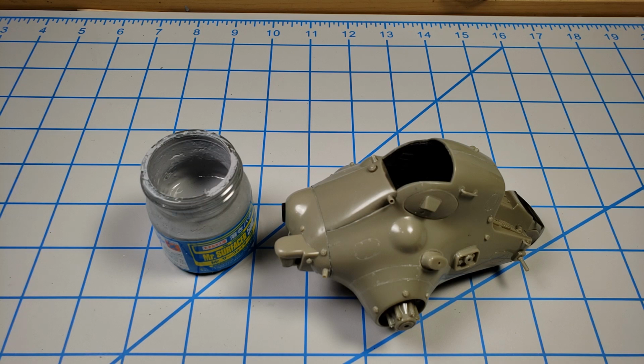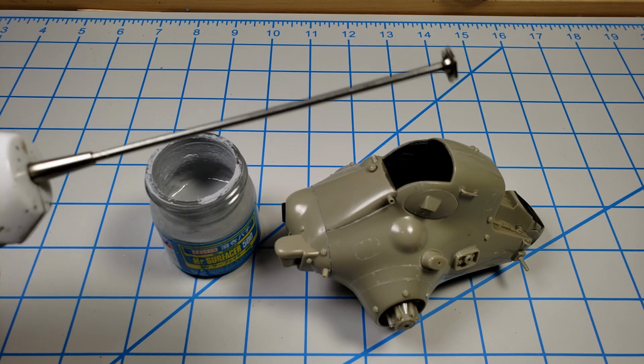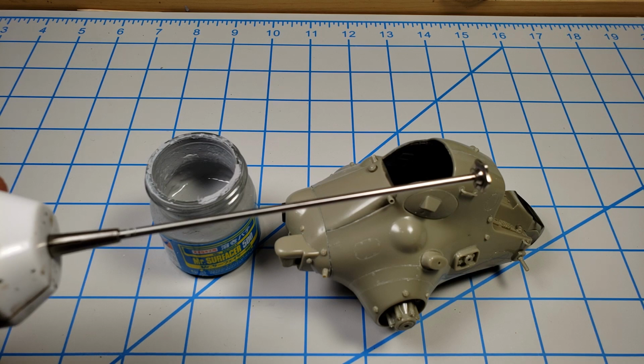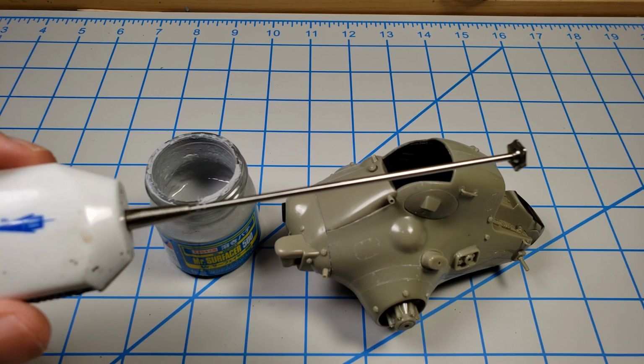Application of the product couldn't be any easier. First, when you open it up, you want to give it a good stir with an electric stir tool if you have one. You can use just a cocktail stick or the end of an old paintbrush or something like that, but you'll be stirring on this stuff a long time. If you don't have one of these electric stir tools, I highly recommend getting one because it comes in handy in a lot of different areas. So I had already given this a really good stir with the stir tool.